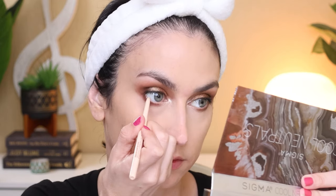And in my waterline, I'm going to put this one from Flower Beauty. It's the Forever Wear Eyelighter Crayon in the shade Moonstone. It's just a cream. Beautiful. All right, I'm gonna go off camera, finish up the rest of my look, and come back to show you the final look. All right, and this is the finished look number one. What do you think?